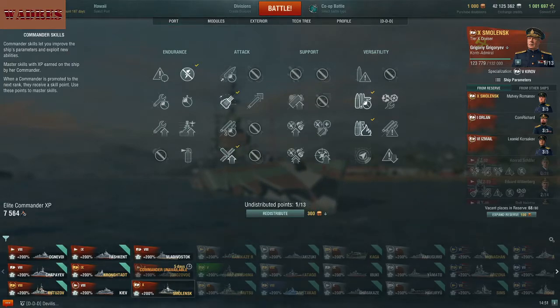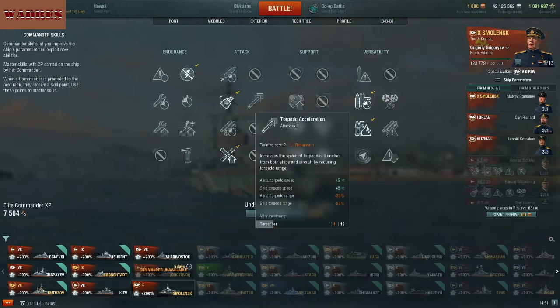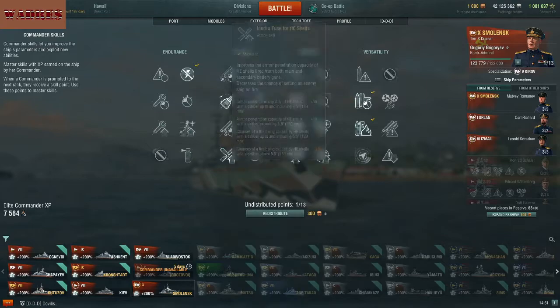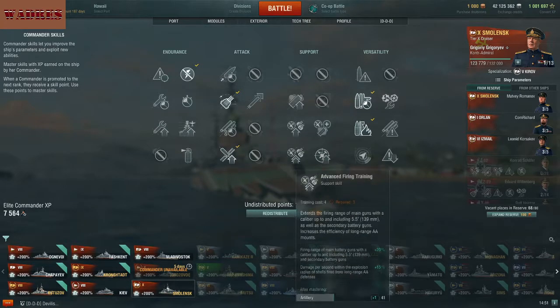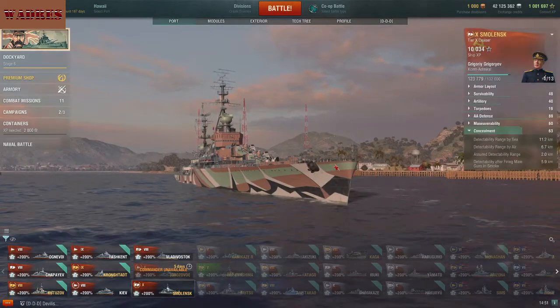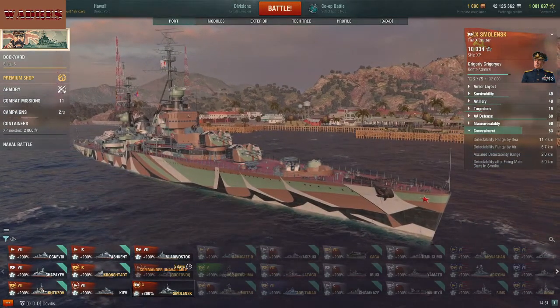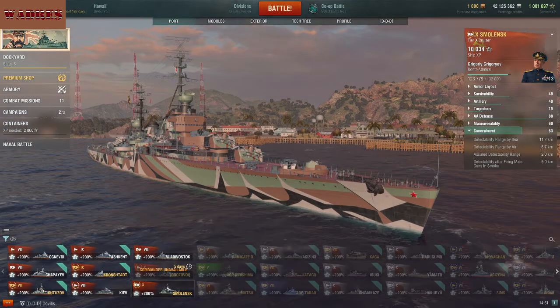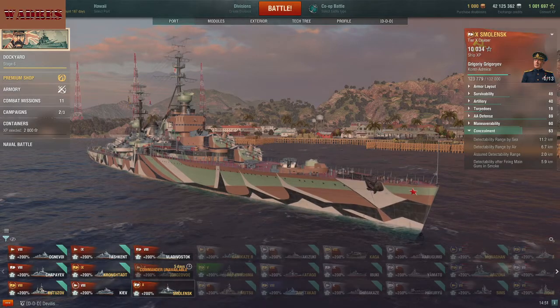So as far as a tailor-made build specifically for this ship, my run would be preventative maintenance, adrenaline rush, torpedo acceleration, demo expert, basic firing training, inertia fuse high explosive, and advanced firing training. And that's really all there is as far as the build on this ship. So on that note, let's go ahead and take her into battle and see how she performs.